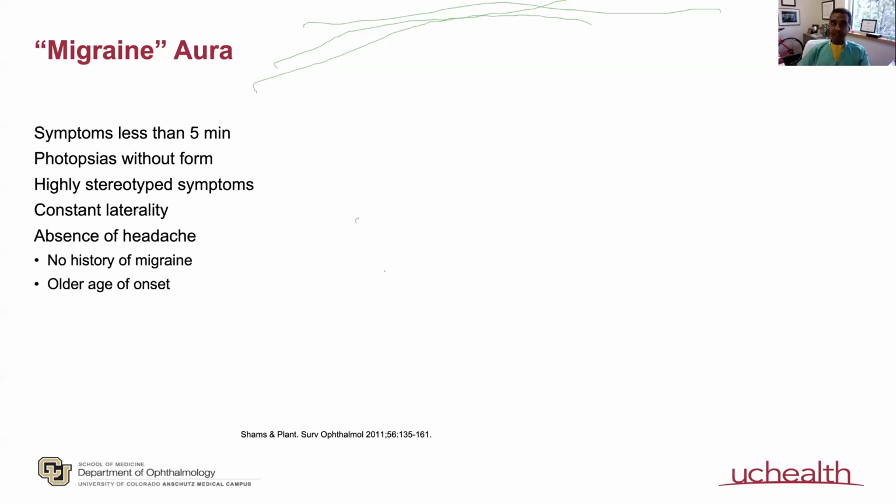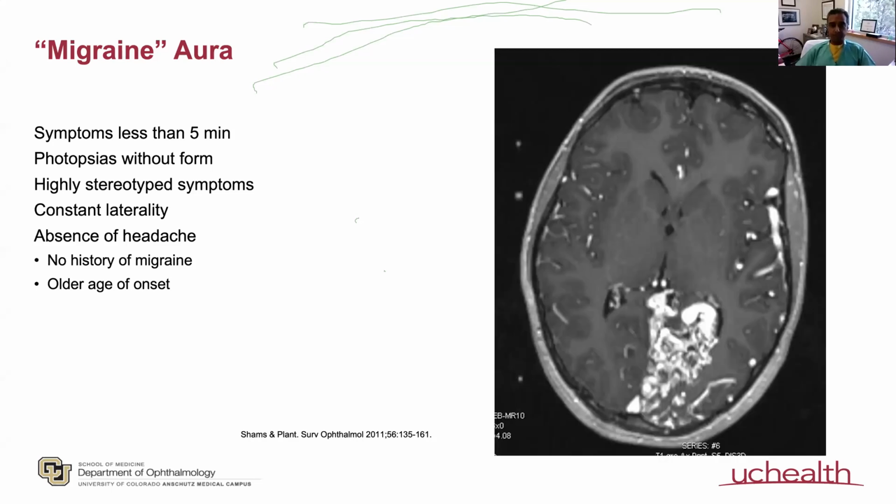An absence of headache. No history of migraine, but particularly patients who are older. I get migraine without aura. So I get acephalgic migraine. I will get migraine aura that lasts up to 30 minutes, and then it goes away, and I am blessed, one of those fortunate people who doesn't get the headache afterwards. But it started when I was 23 years old. If it started now, when I'm in my 50s, that would be worrisome. That would be uncharacteristic for migraine aura without headache. And I would stick myself in an MRI scan to make sure there wasn't something else going on.